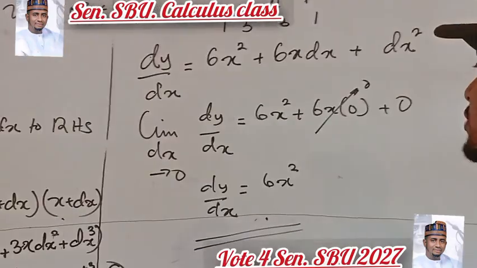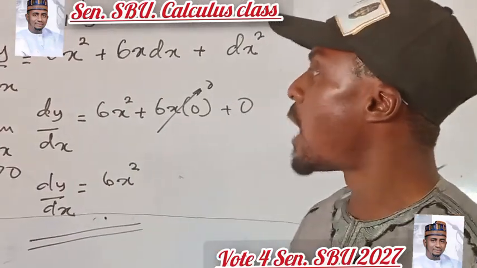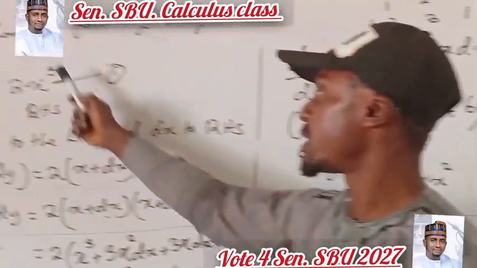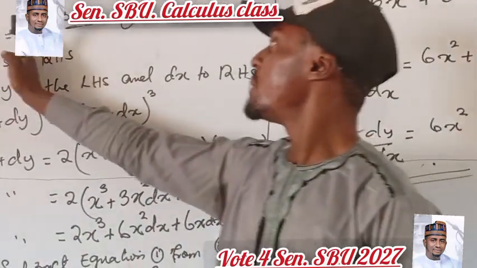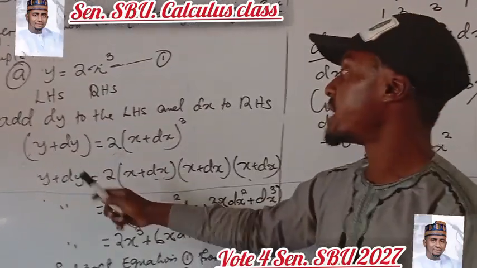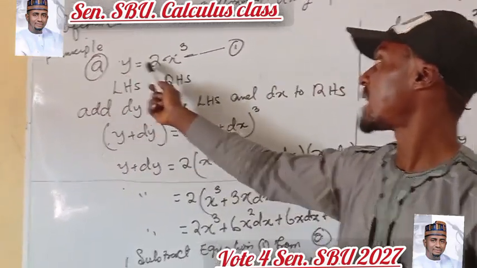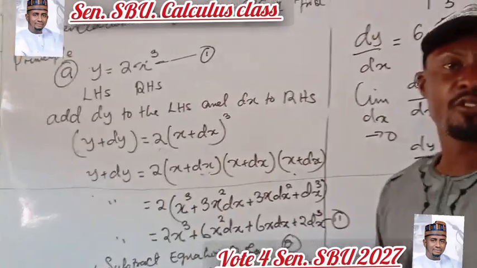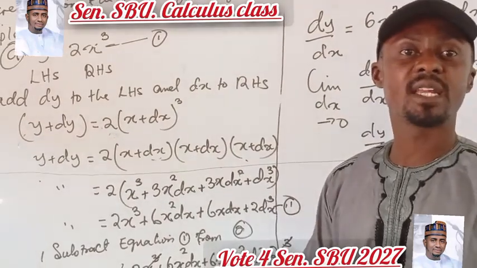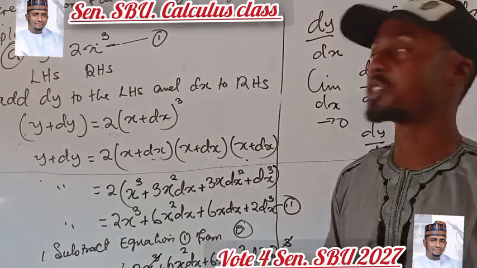This is our final differential value for 2x cubed using first principle. Now, the summary of the explanation is, if you are differentiating y equals 2x cubed using first principle, you name your y side to be your left hand side and your 2x cubed side to be your right hand side. The first step is to add dy to the term in y and add dx to the term in x. If you go to tertiary level, this is what we call separation of variables. The term in x will be at the right hand side, while the term in y should be at the left hand side.